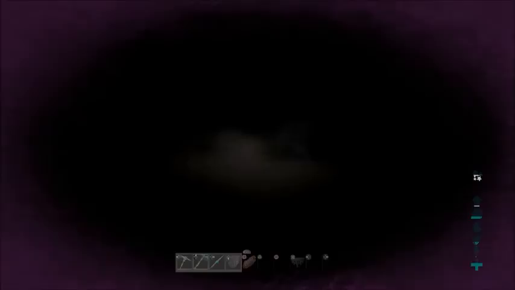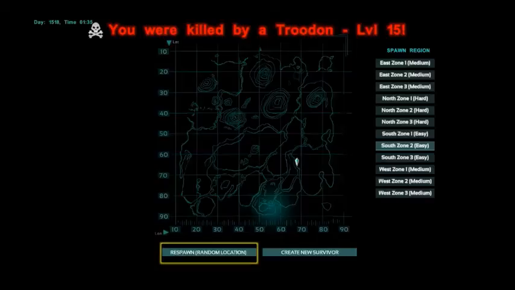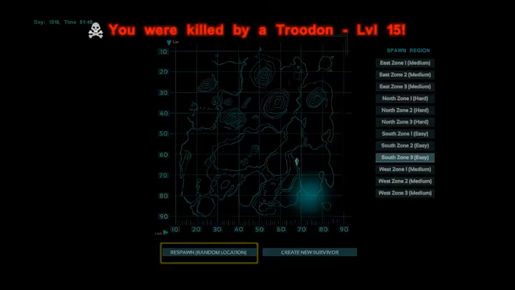Hold on. Let me check something. Okay, well. What can we do? Alright, what's the closest spawn zone to where I was? 1 medium? Or this one? South zone 3? Or 1 medium? I'll do south 3. See if we can make it back. Jeez, old Pete's. What can we do?